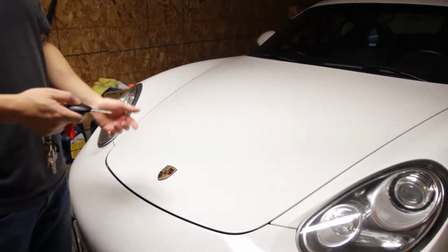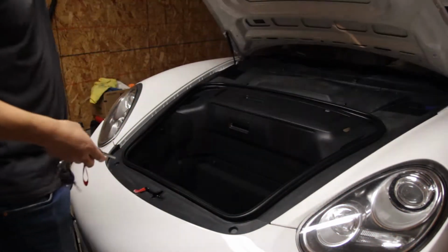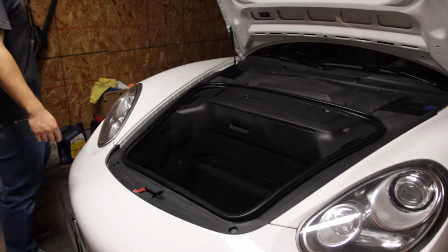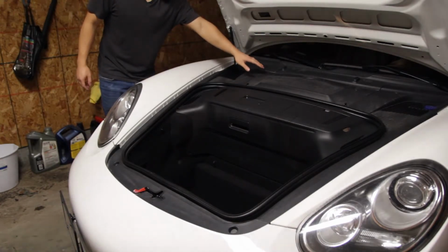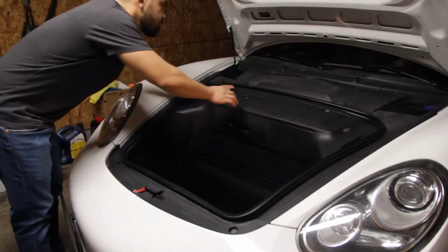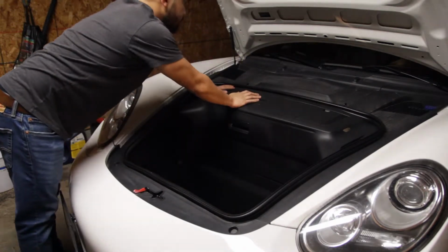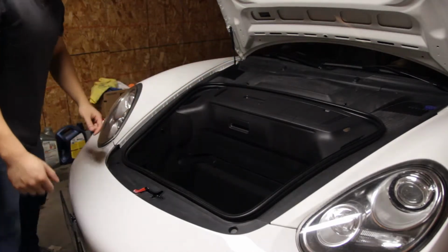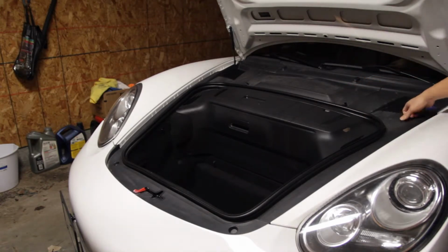First things first, we need to pop the hood. So the filter is usually on the passenger side of the vehicle. So I'm gonna have to undo this cover and this cover real quick. For this middle cover, there's two thumb screws that you should be able to turn. It should pop right off.